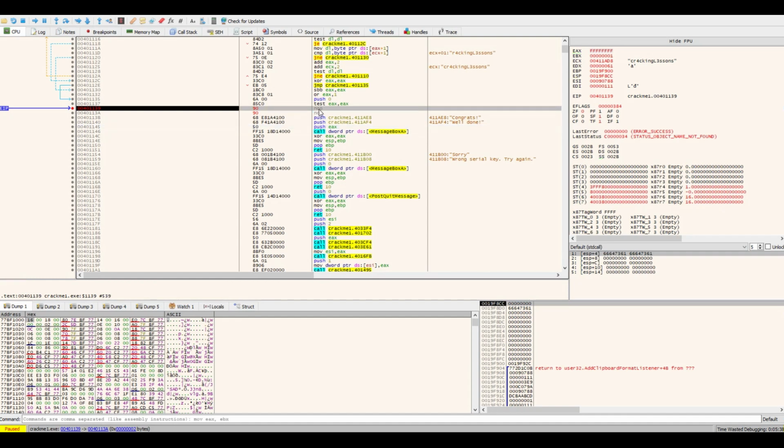So I'm giving the NOP here already. It means no operation. We just break the JNE, the jump, and now if we didn't have this comparison and the push values, that would be enough to crack the program.